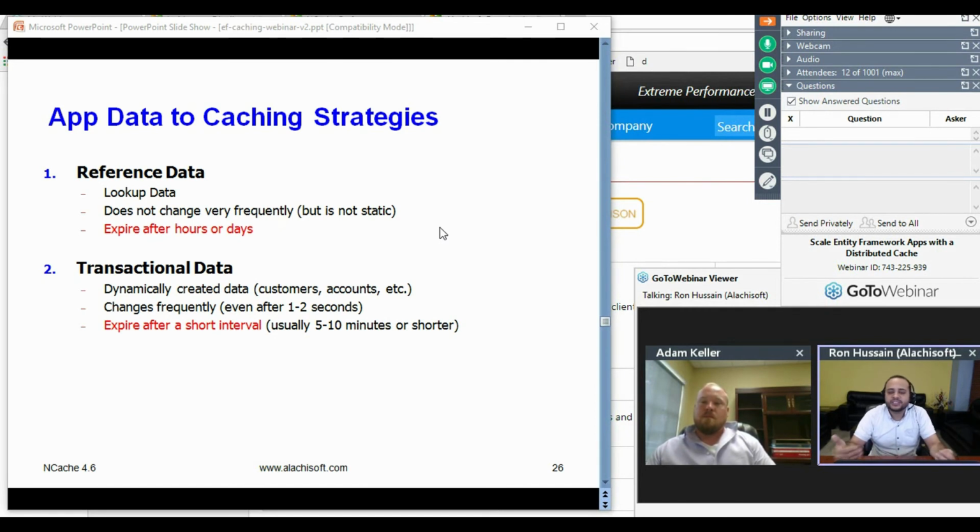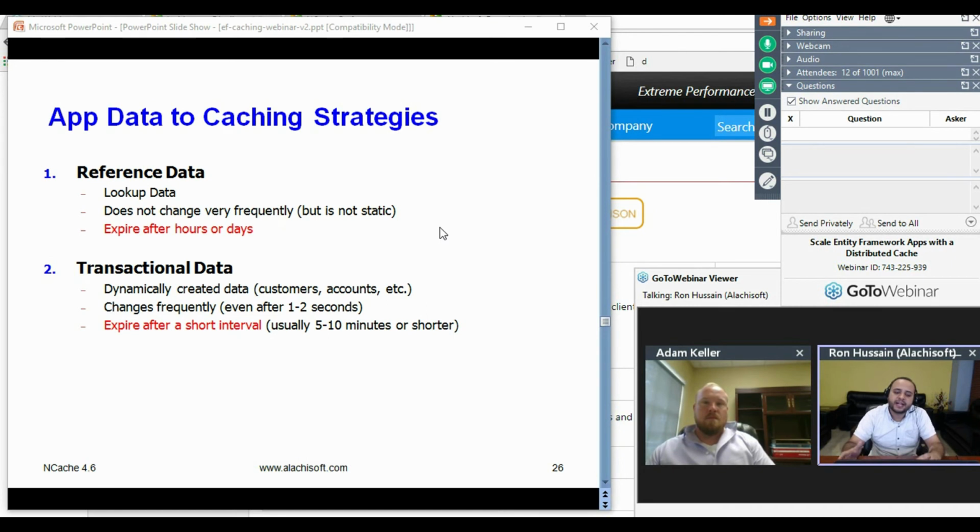But it is changing, and the frequency of the change is more than the reference data. Now, we also recommend caching some of your transactional data as well, because if you have a lot of users and your data is changing very frequently and you do not cache it, you would end up going to the databases, and think of the amount of requests that would end up at the database, and you would fall back to the same problem of scalability where you're not able to handle that request load.